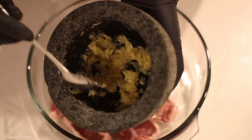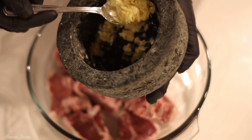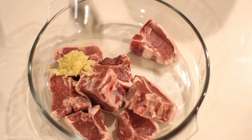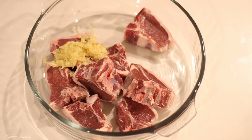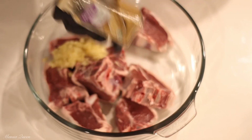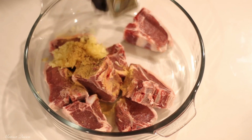Here I have some freshly crushed garlic. That's about 6 cloves of garlic. I love garlic. It gives so much flavor and I love it. So that's what I'm adding here. Now over to our dry spices, I'm gonna add some ginger. I didn't have any fresh ginger at the time.